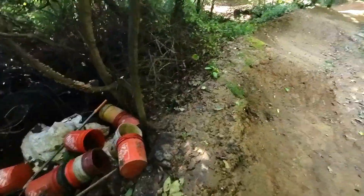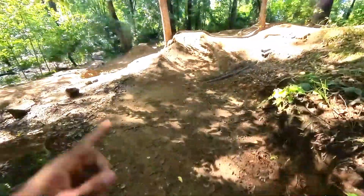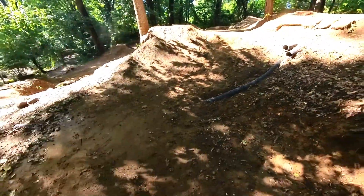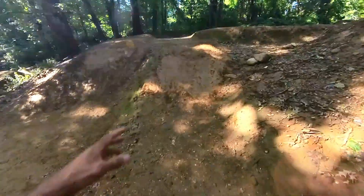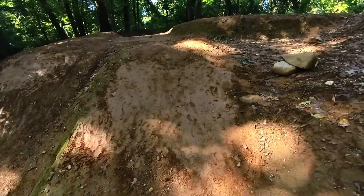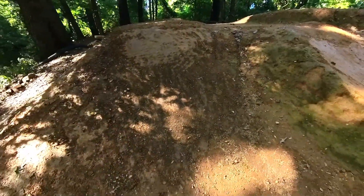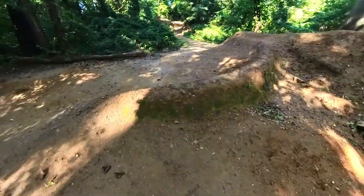I started cleaning up all the acorns. As you can see, more acorns have fallen since I started early this morning, so this will have to get worked on. But right now the name of the game is just getting it cleaned up and getting it runnable. I did get to work on this jump right here — it had a lot of ruts so I redid and resurfaced it, packed it down. Still a little soft but it's rideable. This roller table jump right here also had some ruts and bumpy spots, so I resurfaced that a little bit.